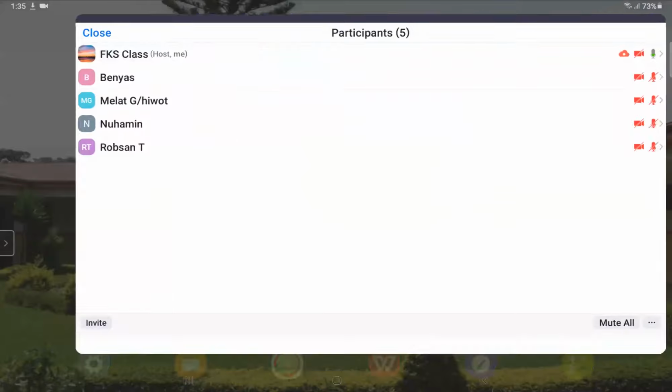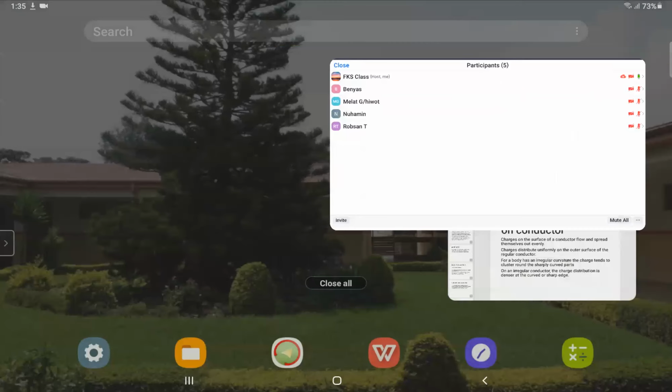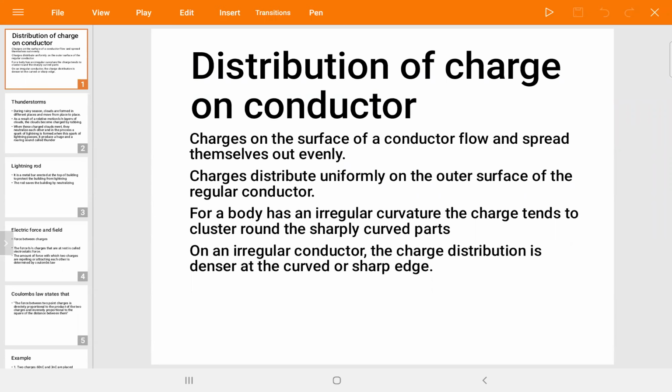Let's start our discussion today, which is about electrostatics. In the last lessons, we started discussing the definition of electrostatics, which is the study of electric charge at rest. An electric charge can be in motion or at rest. When we are dealing with the properties of charges at rest, it is studied under the field called the electrostatic field.